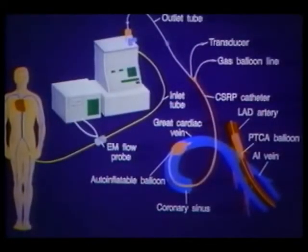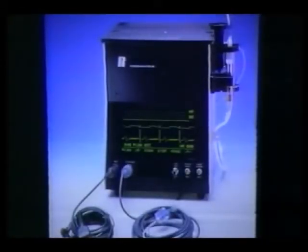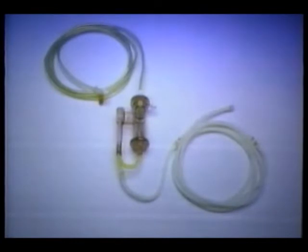Before we get on to the case, I would also like to review for you the technology of retroperfusion. Retroperfusion takes blood from a peripheral artery, in this case, on this diagram, the femoral artery, and through an ECG synchronized pump, propels the blood backward in the coronary vein to the myocardium. The heart of this system is a computerized ECG synced pump to pump only during diastole and to allow normal venous drainage during systole. The catheter is a triple lumen retroperfusion catheter with a very special design at the tip to seek out the coronary sinus, making installation easy.